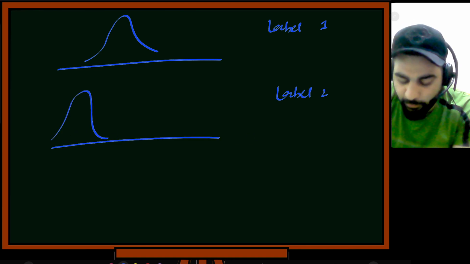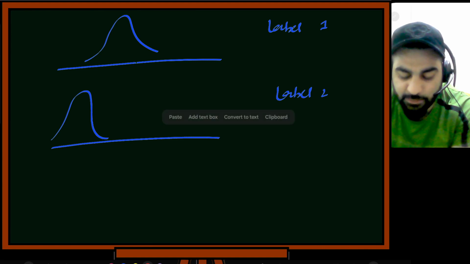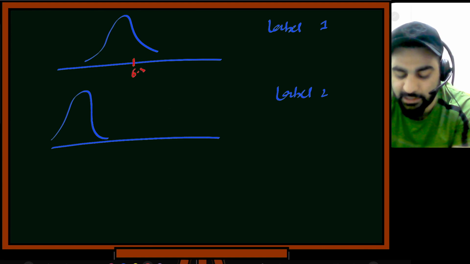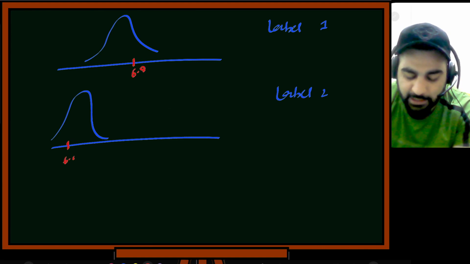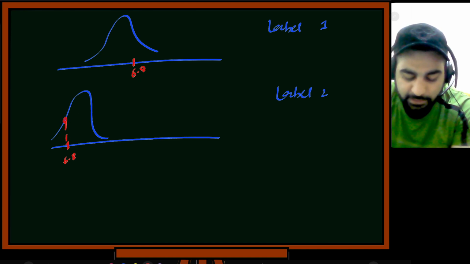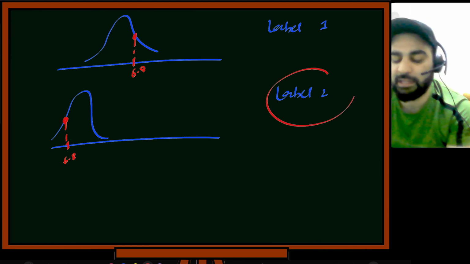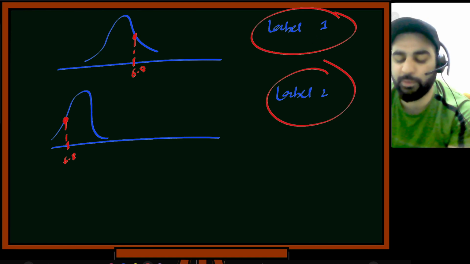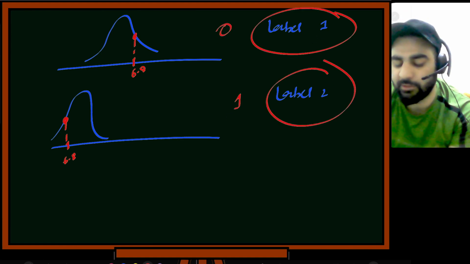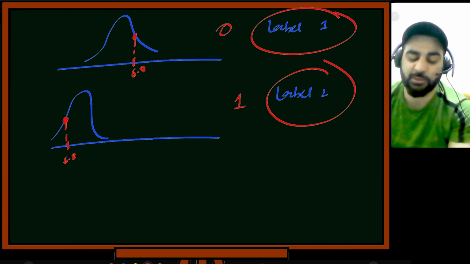Okay, so if the point was 6.8, let's suppose in label 1 it belonged here, so 6.8 is here, and 6.8 may be here in label 2. So here the probability will be this, and here the probability will be this. You will see among these probabilities which is more, and the point belongs to that label, label 1 or label 2, basically class 0 and class 1. Accordingly we'll use that because we'll use the PDF.